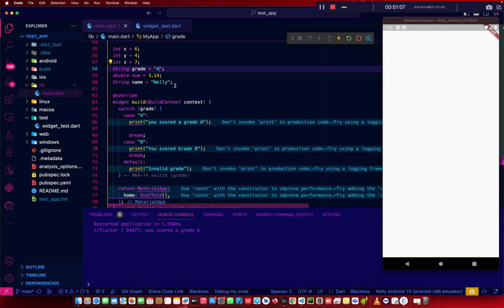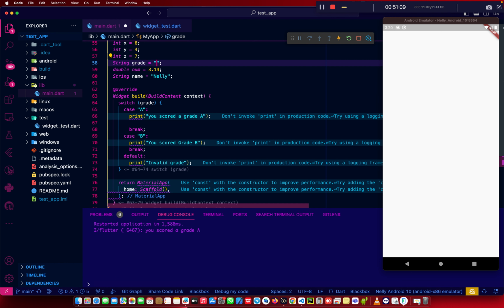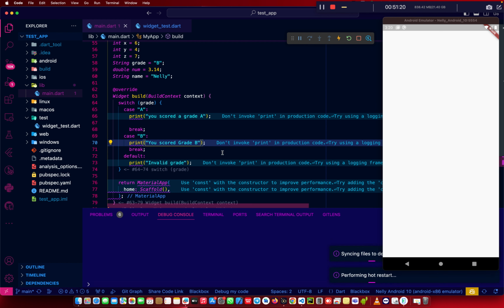So that is the value of grade A. In case we change to C, sorry, in case we change to B, it has to actually come and print us this. So I'll save and restart. Then it will say you've scored a grade B, right?